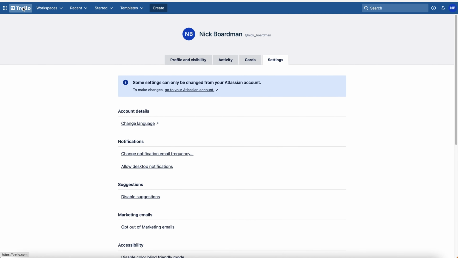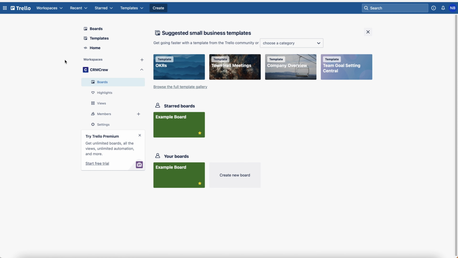So again, I'm just going to go back to the home screen, click Trello in the top left hand corner. I'm really hoping this video has given you a thorough explanation on how to use Trello. You can go ahead and start managing all of your different projects with absolute ease now. And I'm really hoping you also enjoyed the video and learned something. I will see you in a moment's time. You should now be all set to begin using Trello for your business. You understand workspaces, you can create boards, you can use the board templates, and you can design the lists and manage the cards with absolute ease.